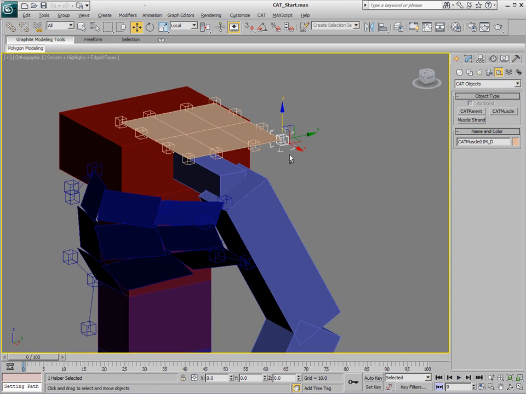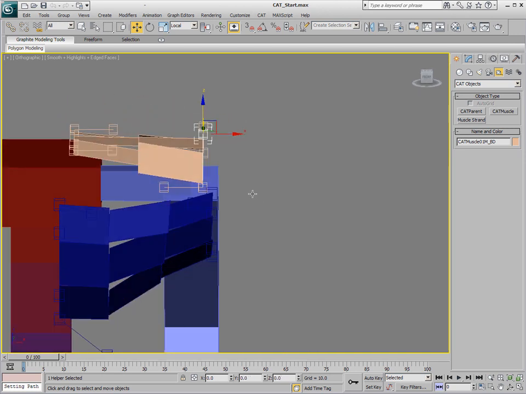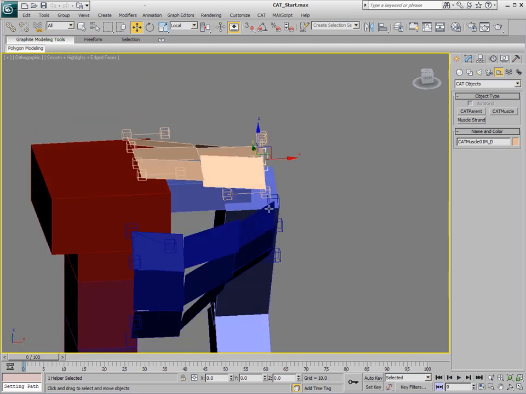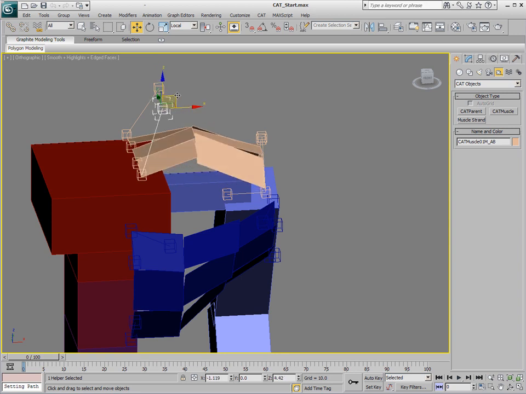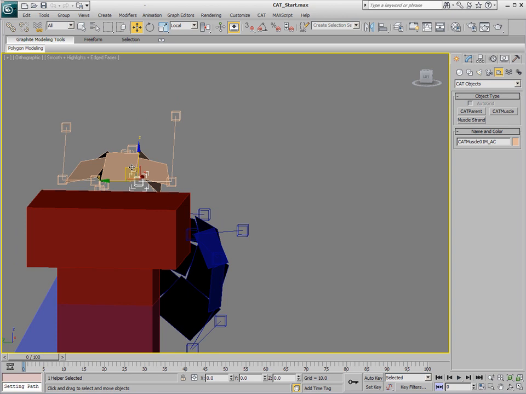So we're just going to kind of position these in a way that might fit a character's shoulder and adjust the Bezier handles in that same manner. Just kind of move these down and into place. Of course, having a skin here to kind of match this up with would be a good idea. The shoulder would probably be a little bit smaller at the point where it hits the arm, and we'll move this up. So you can see they're really pretty fairly easy to adjust, especially if you're used to using Beziers and splines and patch surfaces.